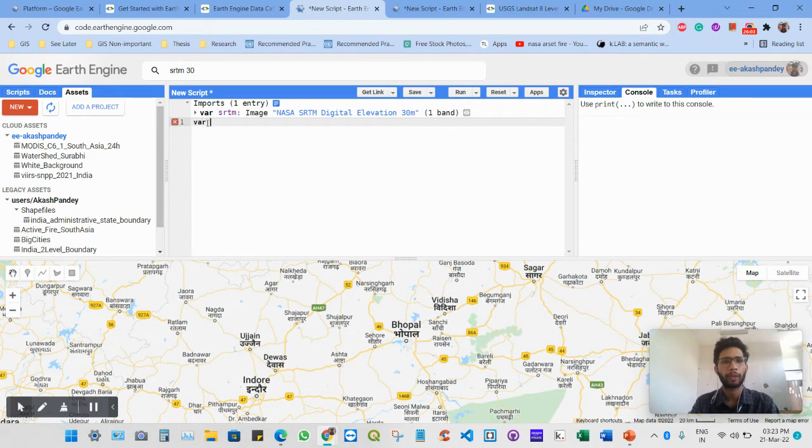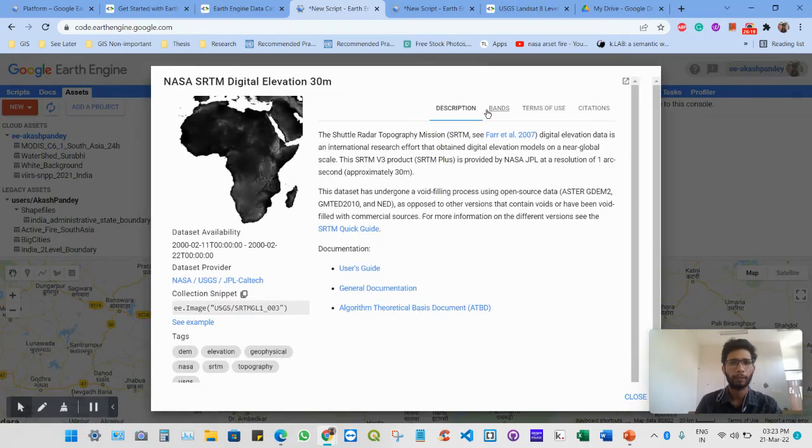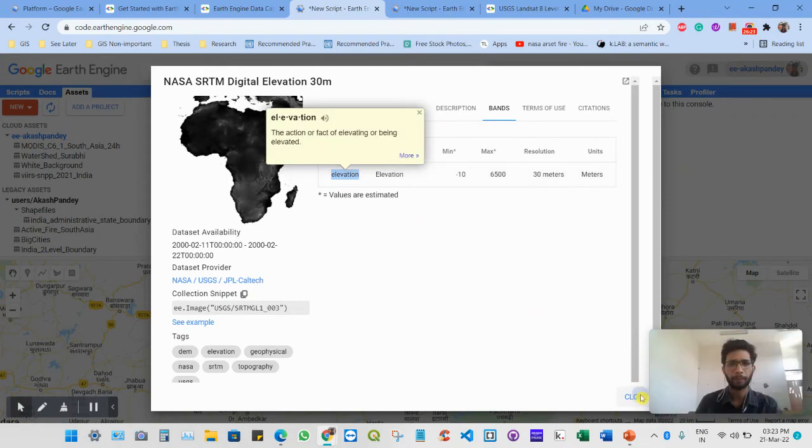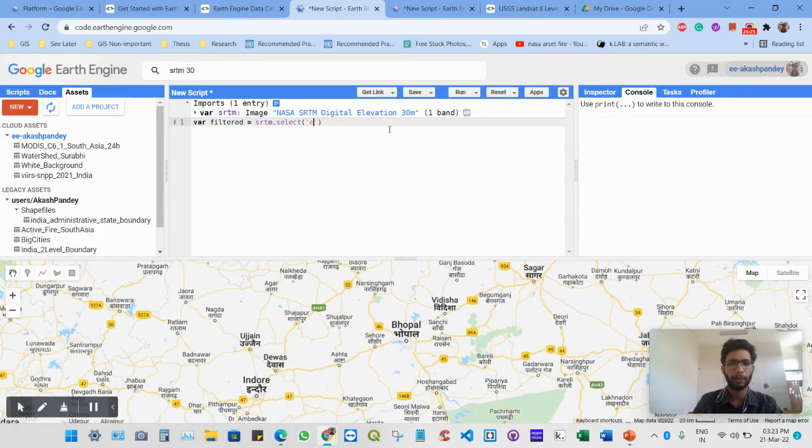Now we want to filter it by selecting the band we want to work with. So we have to declare a variable name, let's say filtered, and we want to work on this SRTM dot select, and we write what kind of band we want to select. It has a band named elevation, so we write it here, elevation, enter.